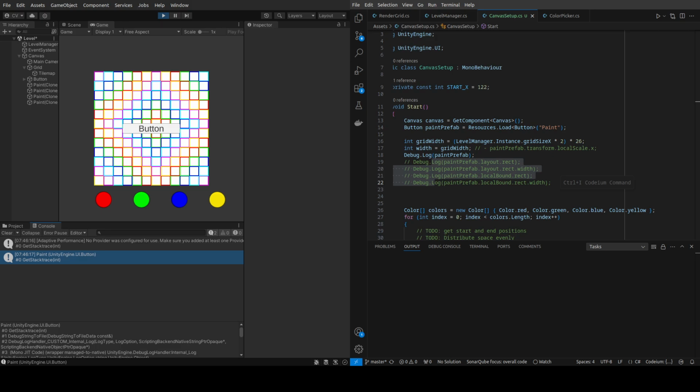But if I go to the one from 2022.3, there is no Unity Engine UI anymore. Is the documentation wrong or am I wrong? Did they remove it?